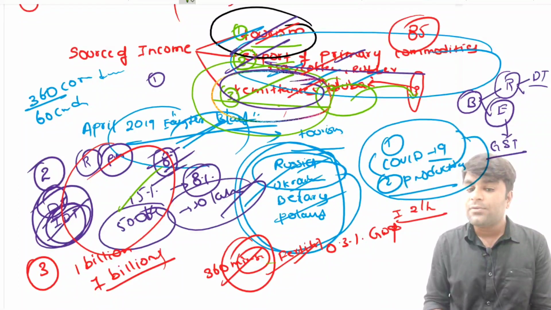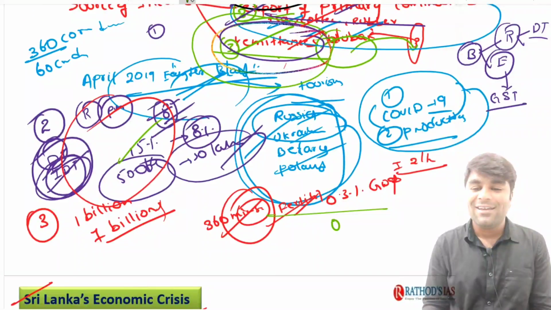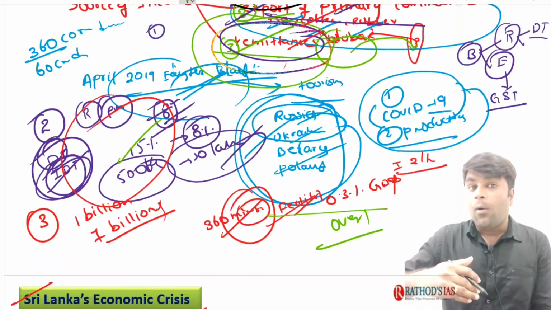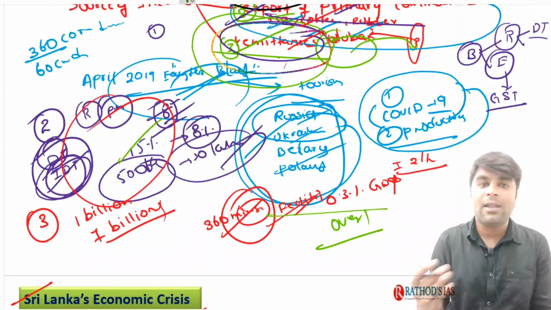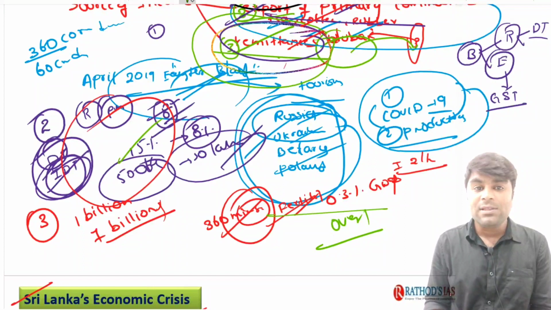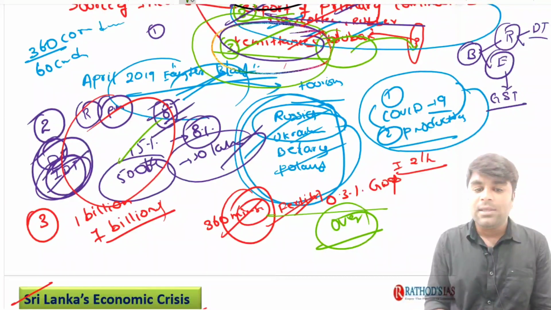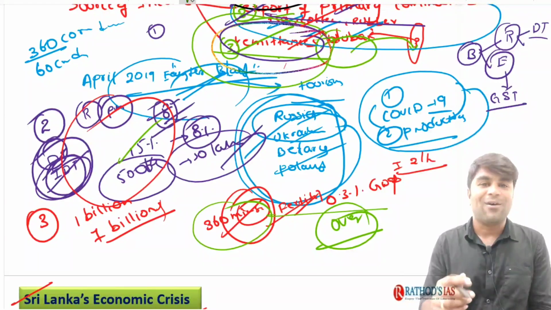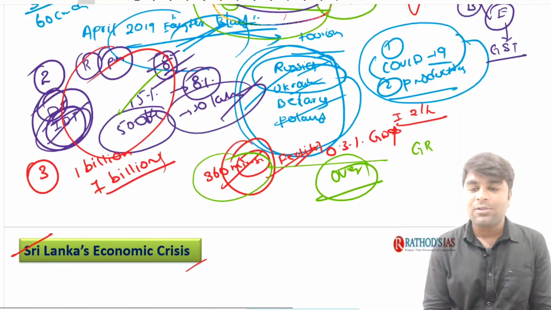Now, during these situations, the Sri Lankan government thought that overnight they wanted to become an organic country. Try to understand the thing. Overnight, they wanted to become an organic state. Organic state means they don't use any kind of chemical fertilizers to produce any kind of agricultural commodities. This was their thought process: once they declare Sri Lanka as an organic state, the import burden would be reduced. Now, what happened after that? See guys, you all know we have already studied the Green Revolution.